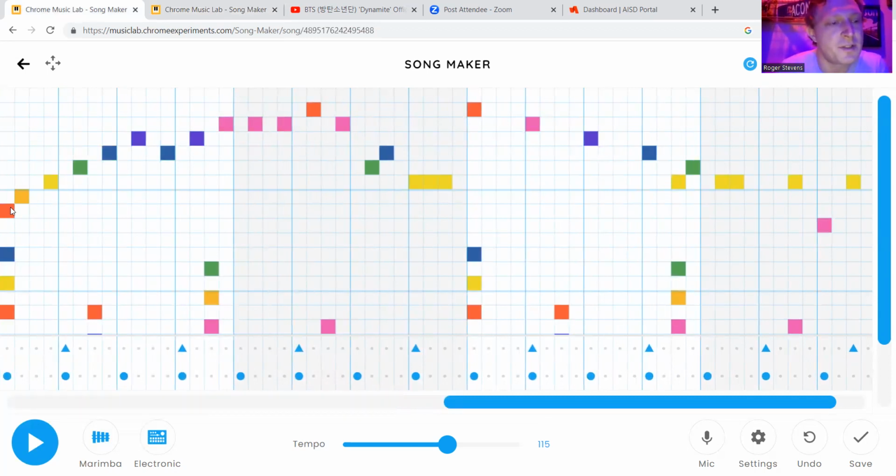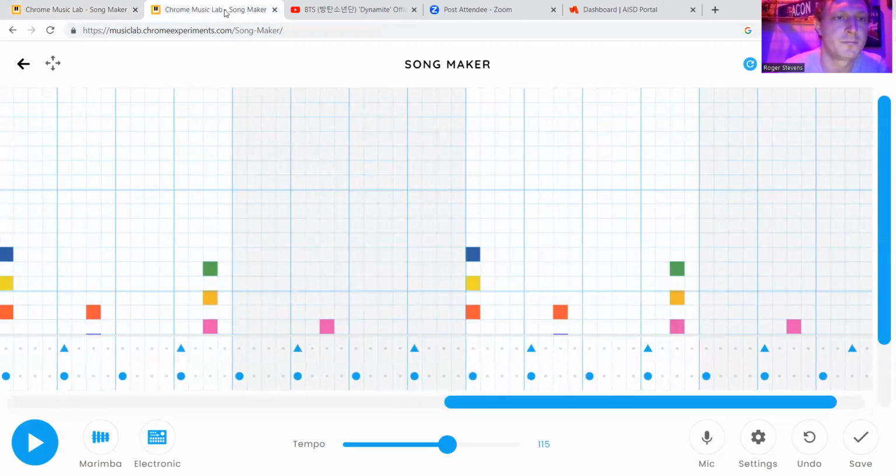And measure five starts down in the second octave, a little bit lower than the top octave. And you start in that red, orange, skip, yellow. So that's a tricky rhythm, red, orange, skip, yellow. Now, from this point on, we've got kind of a skip between each note, you'll see. So, beat one on do, la ti do, la ti, skip do.